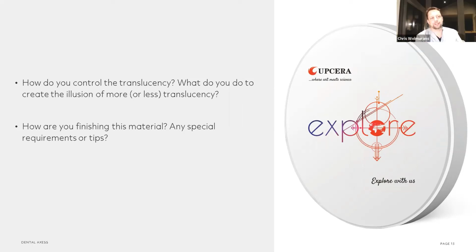with good experience in stain, with your stain liquid, you can pretty much achieve any color on a shade guide with ease. And we get a lot of multi colors per crown, so we have more than one shade by the dentist on each crown. For that, the best way to work is to use your liquids and stain up certain areas of the crown. Like I said, the best aesthetics are always the ones where you can combine a bit of pre-sintering coloring with post-staining to get the best aesthetics. Definitely, yeah.